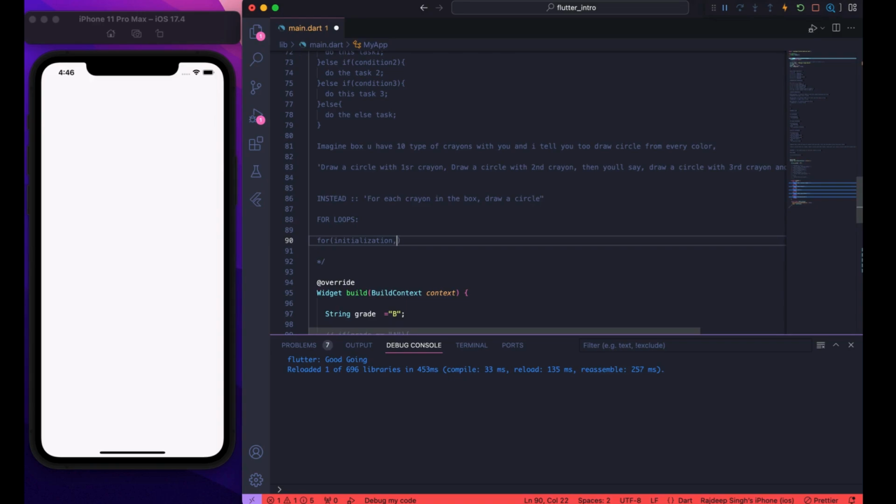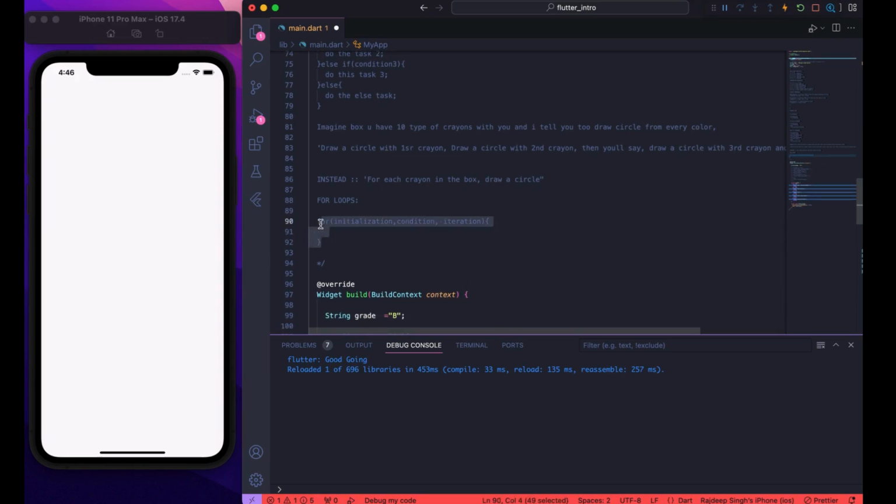Then we have a condition, which the loop checks; as long as it is true, the loop will proceed further. Then we have iteration, how big a jump you want, like 1 2 3 4, or 1 3 5 7. This is the basic syntax for the for loop.